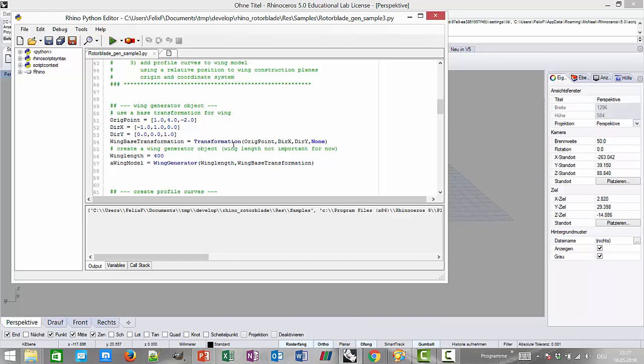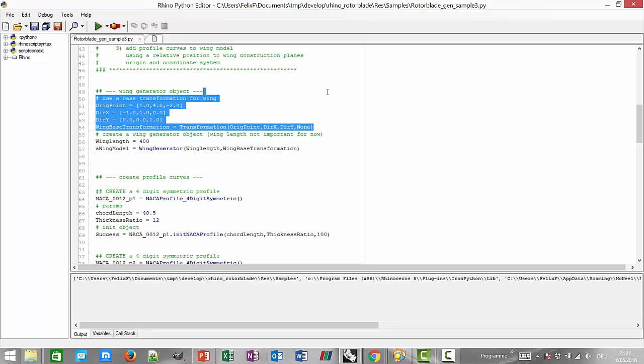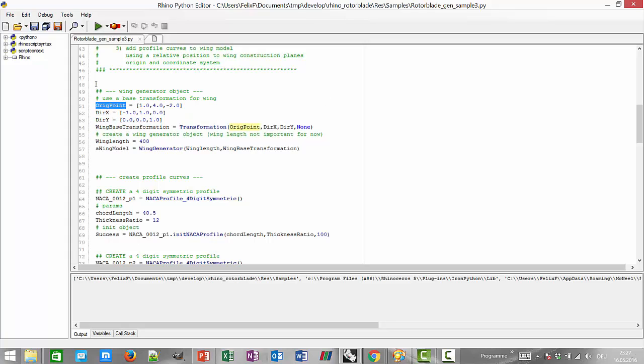I could start now from the profile generator. I won't do it, because you will see in the script that we also apply the profile generator. Here you define the origin point and the directions which give you the basic transformation of the wing. This is the local coordinate system of the wing. It consists of a point, which is the root point of the first airfoil cross section, and some directions to define a plane.